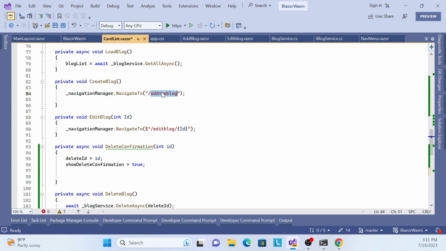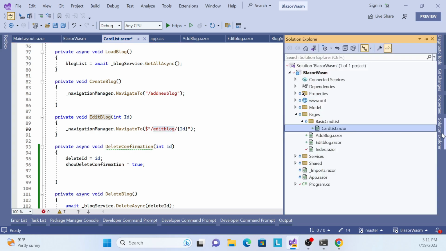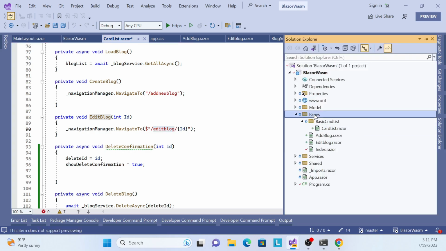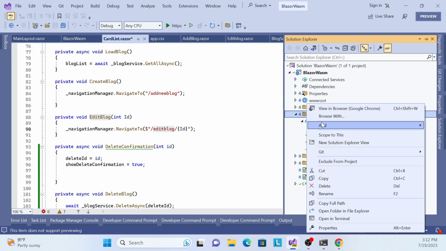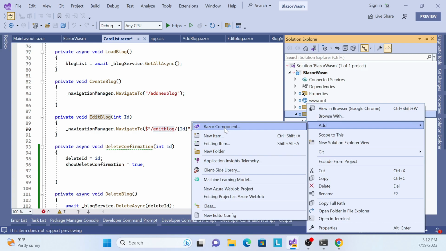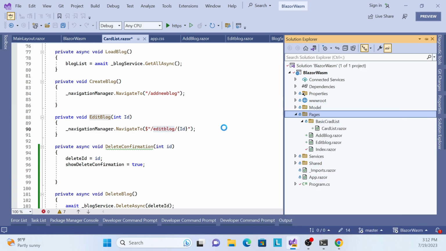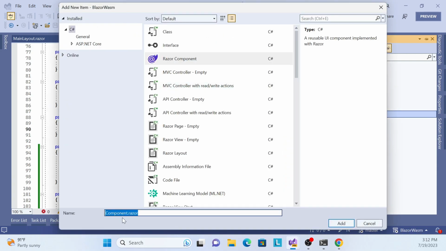We have already added the new blog page and the blog page, but we have to create another component. So right click on this pages folder, choose Razor Component, and let me add the component name as BlogDetails.